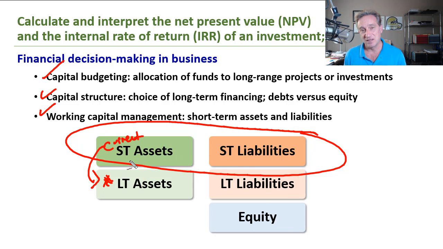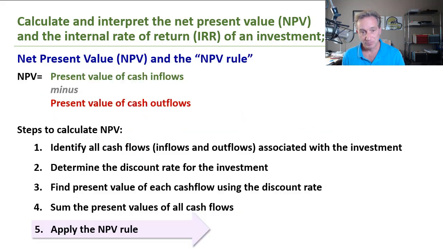Three types of key financial decisions that any company makes, and these are not the only tools, NPV and IRR, but they're among the most popular and classic tools that a business would use to make decisions. So we have the net present value and then the NPV rule, which you'll see is a very simple rule, but net present value is a term that you've most certainly read and heard many times.